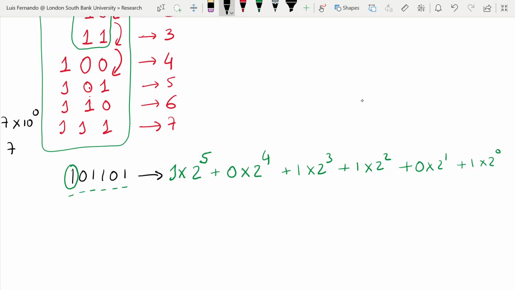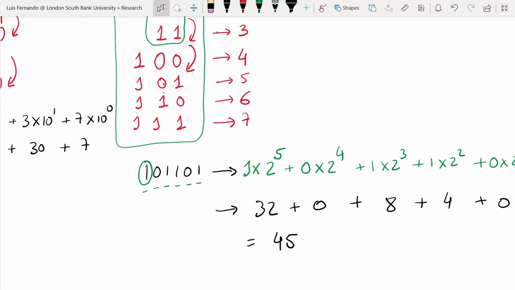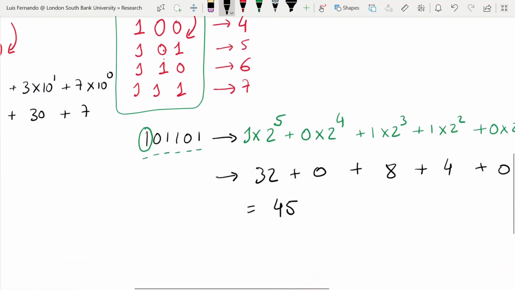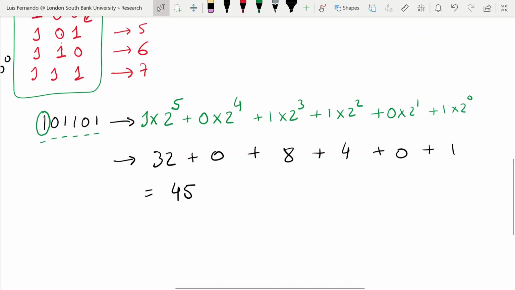So now if you want to get this number, these are 0, that's 0, and that is 1. This one here is 4, this one here is 8, and that would be 16 that got 0, so this one is 32. So if I add all this up, I can find out that that specific number in binary would be the equivalent of 45 in our decimal case. We can confirm very quickly that with 6 digits, we're allowed to write 2 to the power of 6, so that would be 64 numbers. So it makes sense that 45 ended up being the number that we needed here. 45 is in between 32 and 64, which is a good sign.